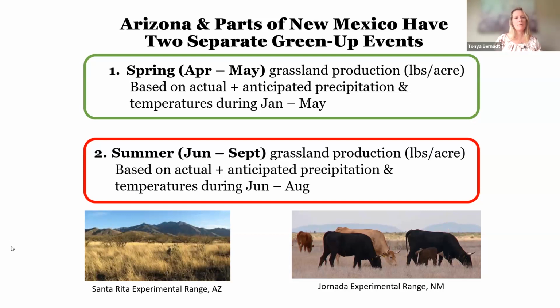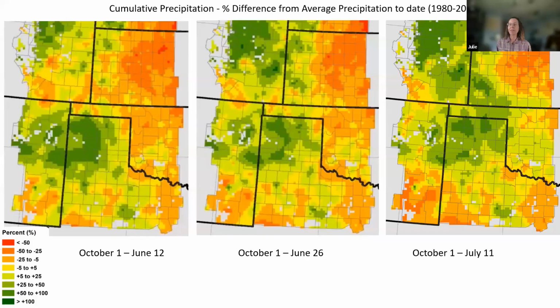Julie, how have the summer growing season conditions been so far in the Southern Plains? If we look at the water year, which is October 1st to the current date, it's really a mixed bag. Southeast New Mexico and most of Texas have not kept the abundance of rains, as indicated by their smaller and smaller areas of significantly more precipitation than the 1980 to 2022 average. This is indicated by the shrinking dark green colors out here.